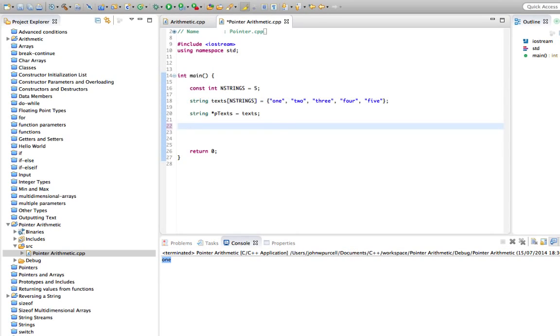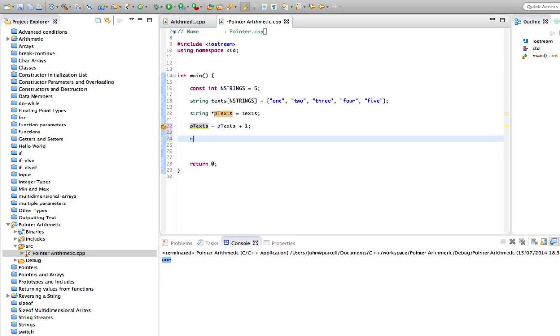One thing we can do here is addition with pointers. We've seen this in the video on pointers and arrays, but if we increment p text, if we add 1 to it, which we can do, the shortest way is to say ++. We could say equals p text plus 1.